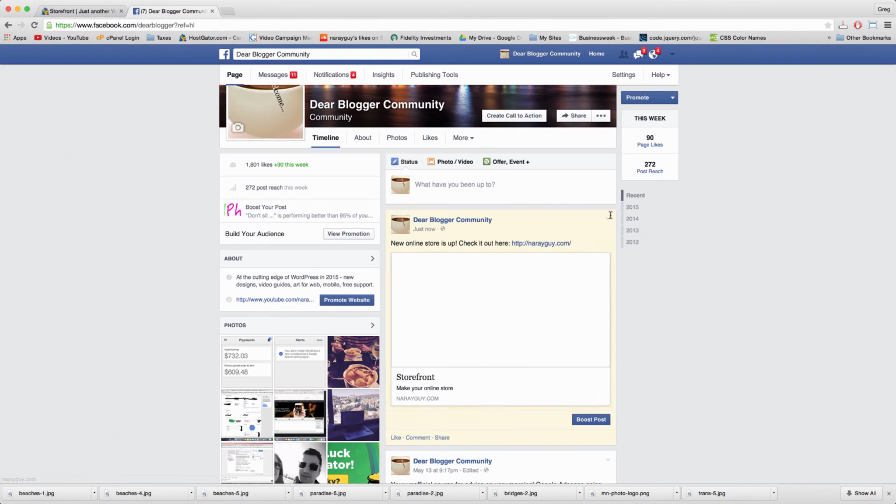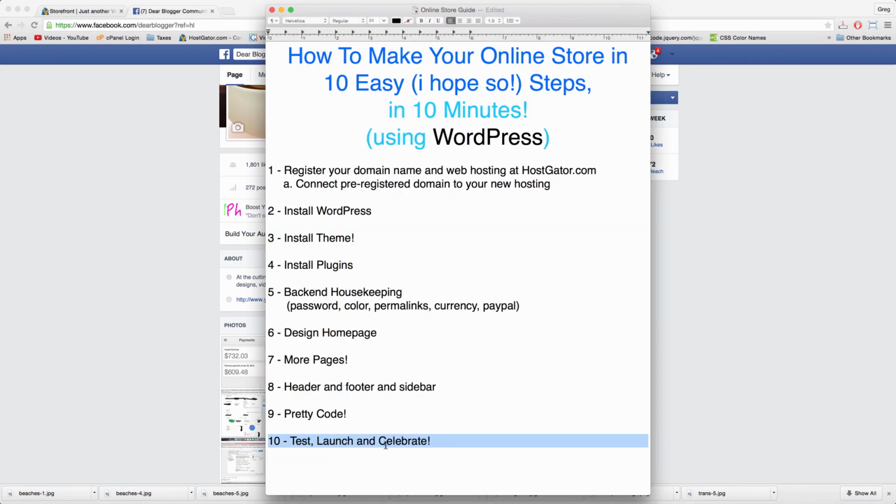Alright, so that's just one example of how you could launch, and I recommend going overboard as opposed to going underboard. And then of course you can celebrate however you want. So enjoy that too.